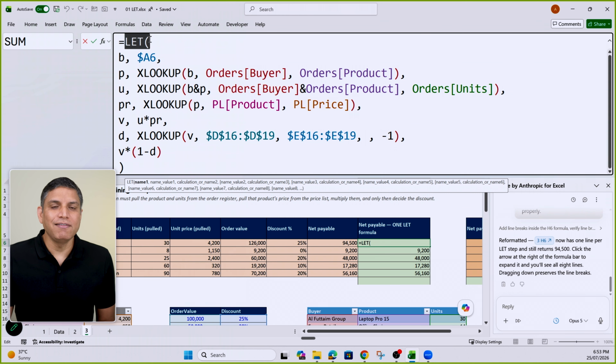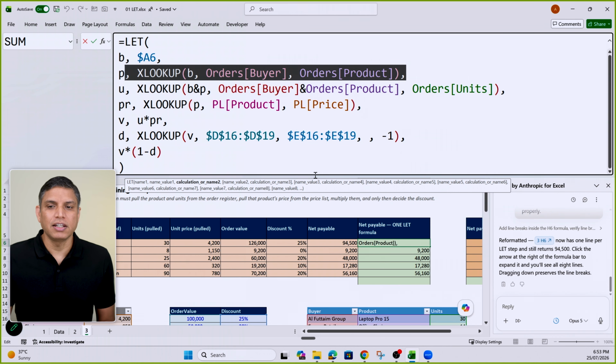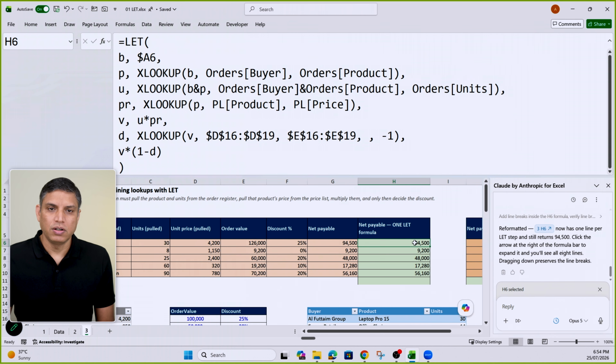So I hope now you understand how you need to use AI. First, understand the fundamental concept of how things are done, and then don't do it manually. Let AI do it. You just verify it. Without that fundamental knowledge, you will not be able to see what is happening in the data. Until a couple of months back, if my formula started with LET, I would not even look into it because I didn't understand that part. Then I learned. Now it's okay. LET is nothing but defining variables. What are the variables? One by one, I will look into the lines, nothing much. Clear? So that's how you need to write.